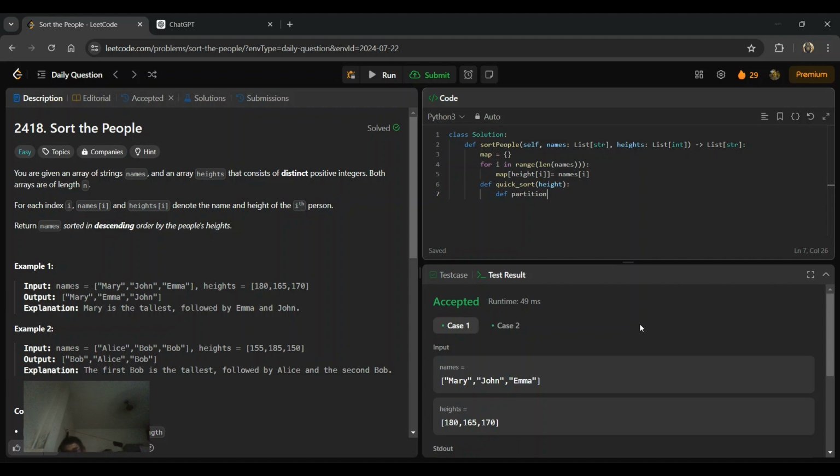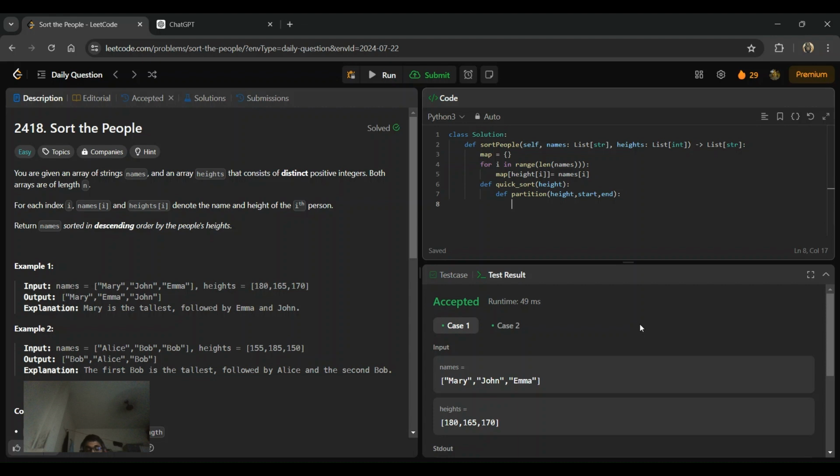This is the pointer for the array. So we'll pass the height to it, then the start point from where we should start, then the end point. We just wrote this much.